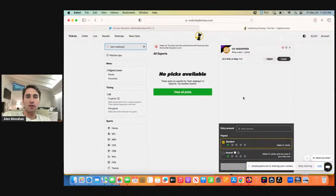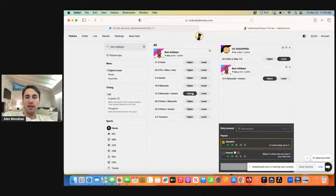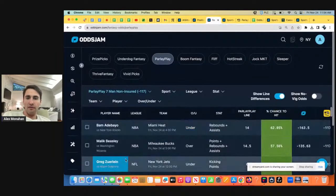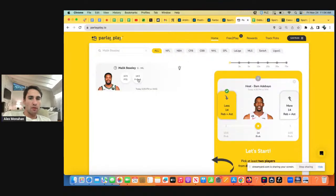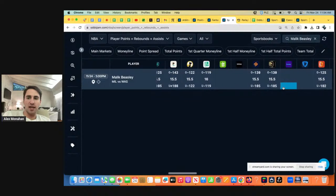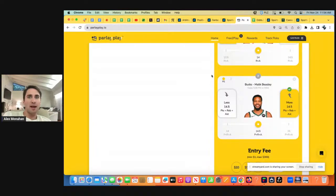You could middle bet this — hit the over 12 and a half. His line is centered around 12.5 to 14, so that's a big difference. It seems like Parlay Play is just screwing up his line big time. A lot of opportunity right now on Parlay Play. Then we can look at Malik Beasley — all the books have his line at 15 and a half to 16, but Parlay Play is sitting at 14 and a half, 16 and a half. Caesars has the line at 15 and a half with the over favored. It doesn't get much more clear than this.